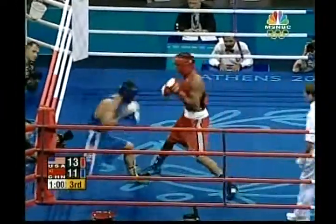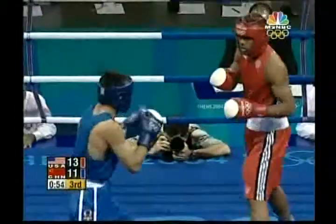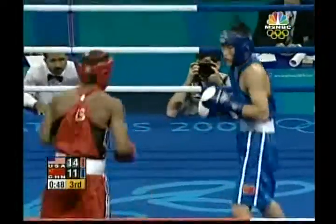If you get 3 cautions for the same infraction, that's a warning, and 2 points are added to your opponent's score. 3 warnings of the same infraction would result in disqualification.